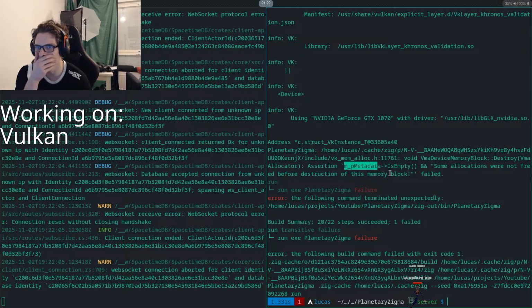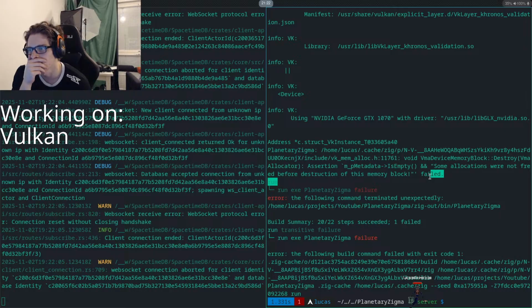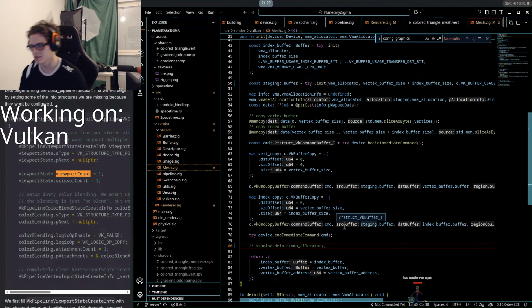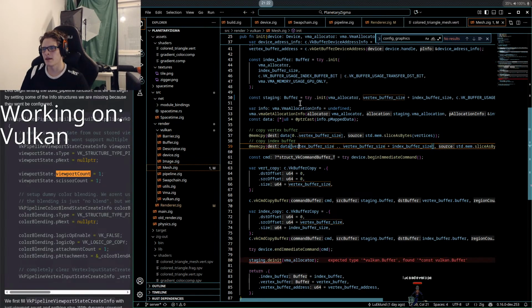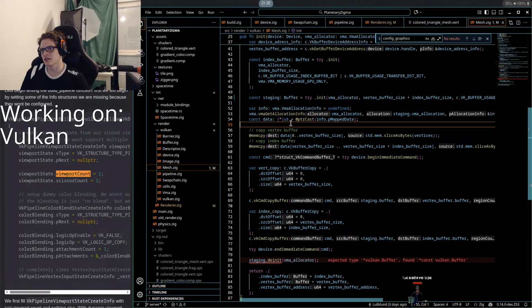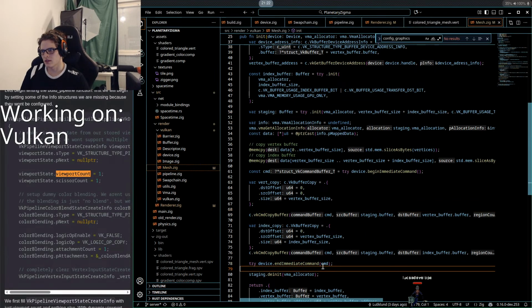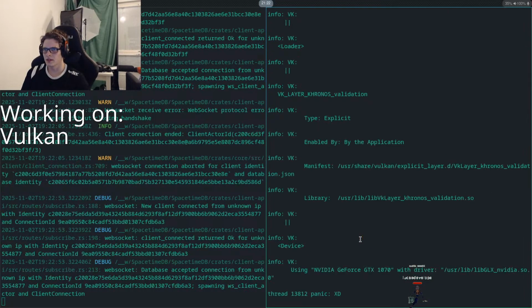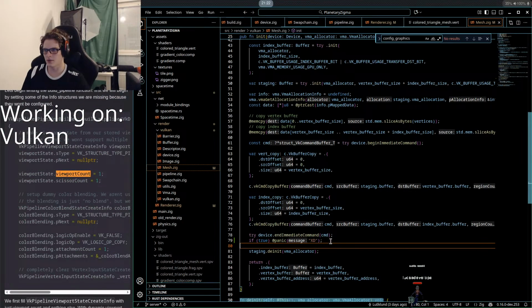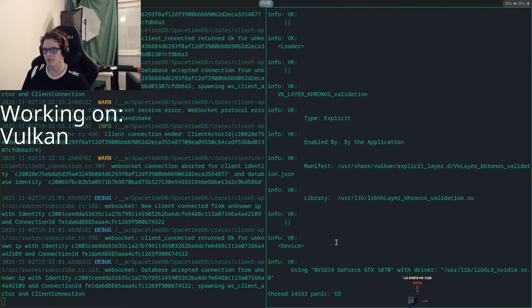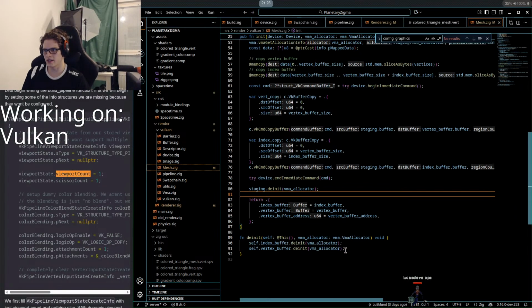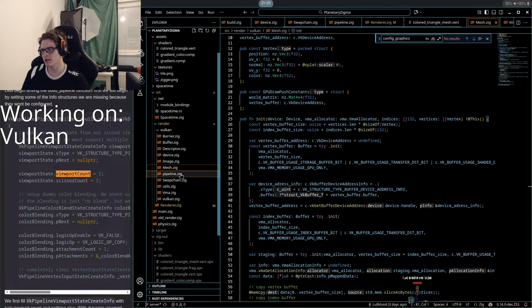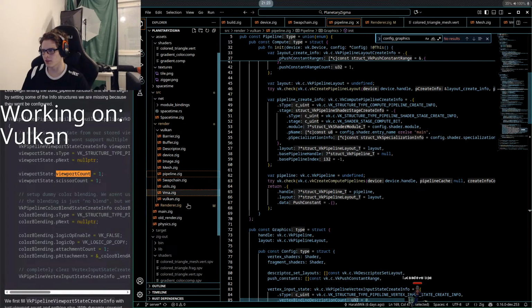Assertion is empty. Some allocations were not freed before destruction of this memory block. I'm not calling free anywhere on these things, so that's a bit funny that something would have... yeah, I only call init on this thing, so I wouldn't lose an allocation in that case, I think. Let's see if true. At this point, I don't know why, because I don't call free at the time. So somehow... okay, maybe... let's see if we do it here. Okay, so it's not because of this either way. Okay, well then we can go back to the pipeline and see. No, not the pipeline, the renderer.